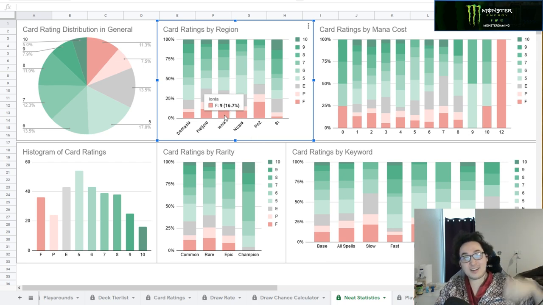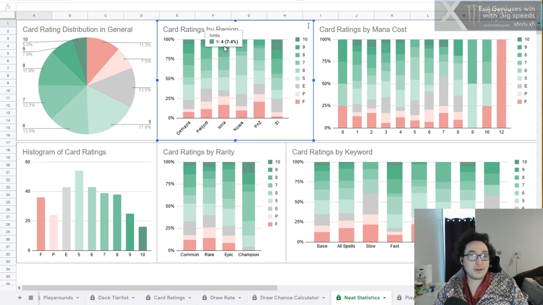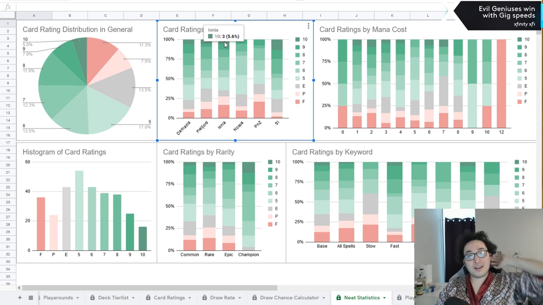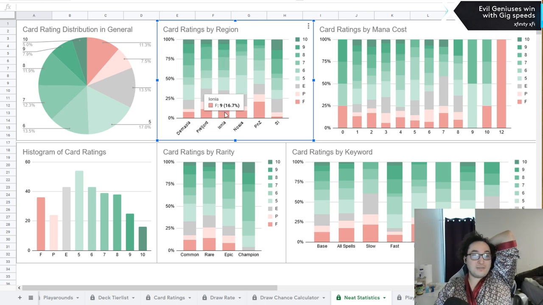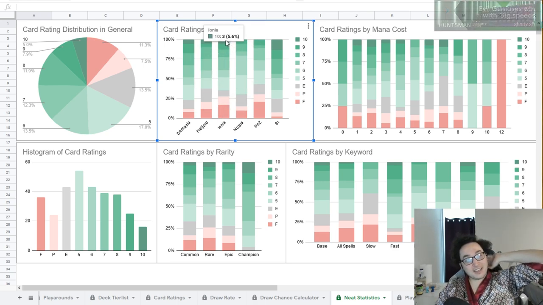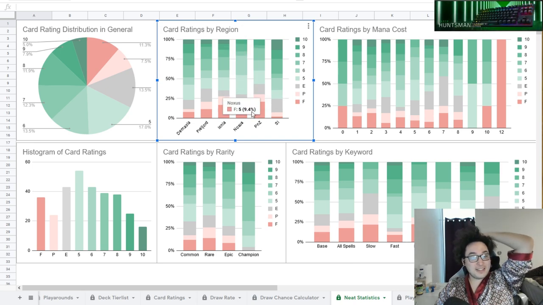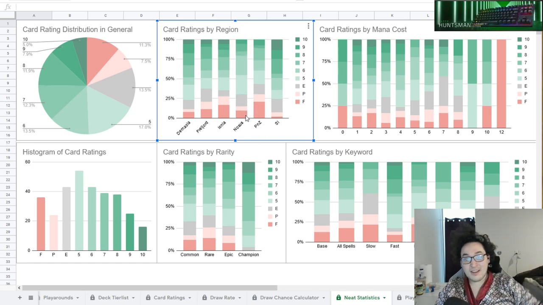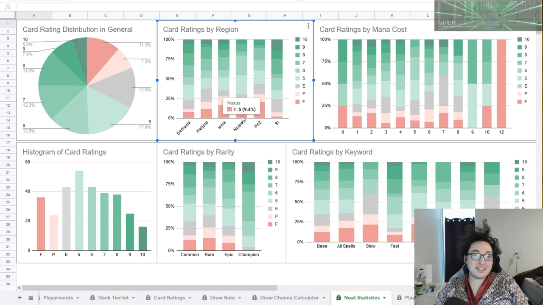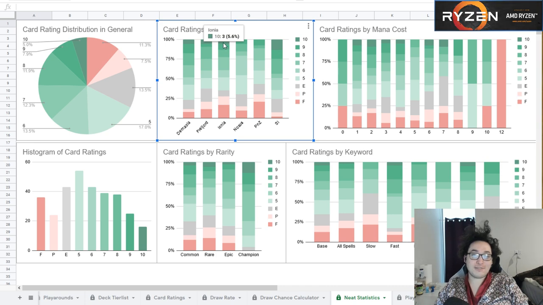Ionia is kind of weird where it's got a lot of Fs, but it's also got a lot of tens, which makes a lot of sense because part of Ionia is very clunky, but it at least has more of its act together than P&Z and Noxus, right? Whereas Noxus's biggest problem is that it doesn't have a lot of straight Fs, but it has way too many low potential cards, right? Whereas Ionia is kind of stronger because it at least is good with what it's doing, right?